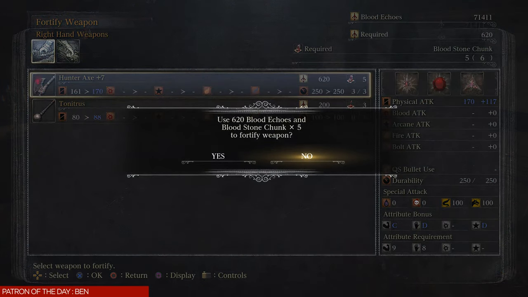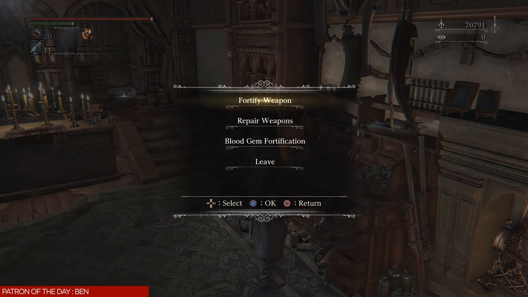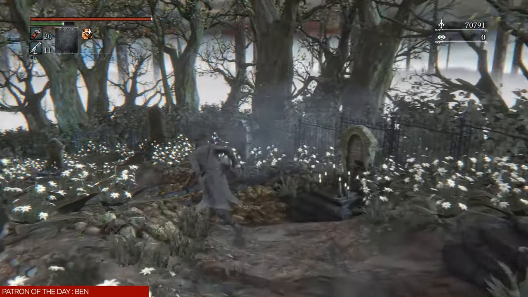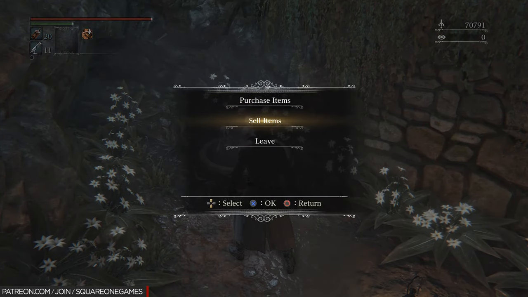Then we're gonna come over here and fortify our Hunter Axe to +8. After that, you can pay a visit to the other Bath Messengers. I want you to sell all your extra attire just to get you some extra blood echoes, and then we're going to fast travel back over to the Cathedral Ward.